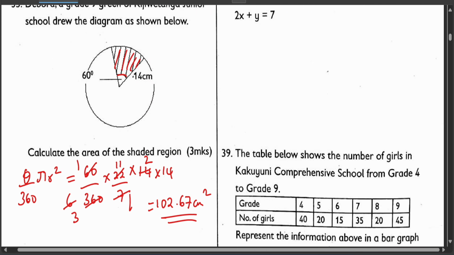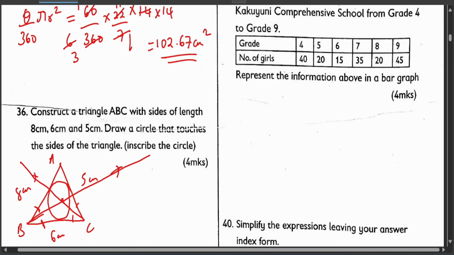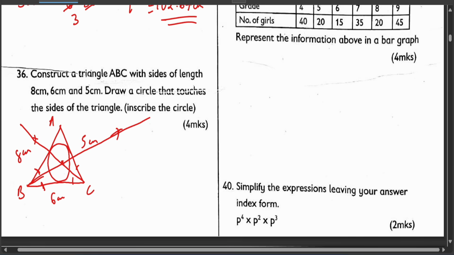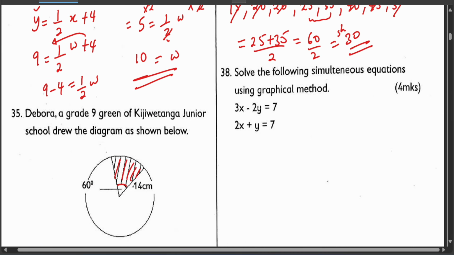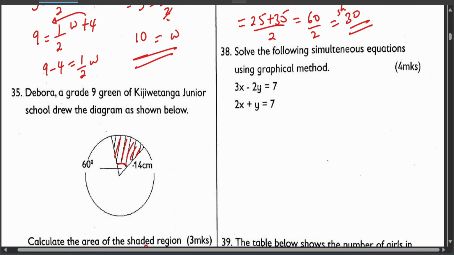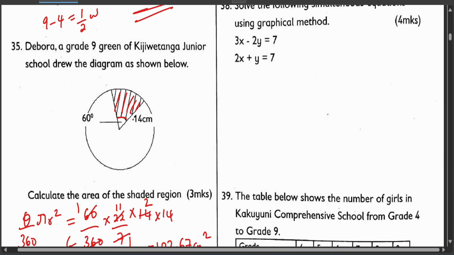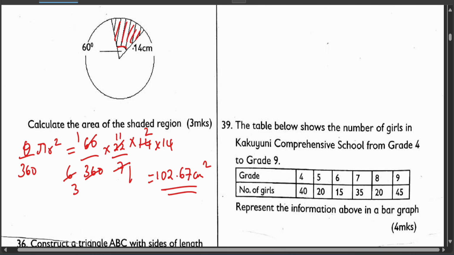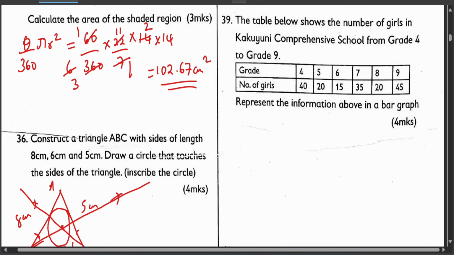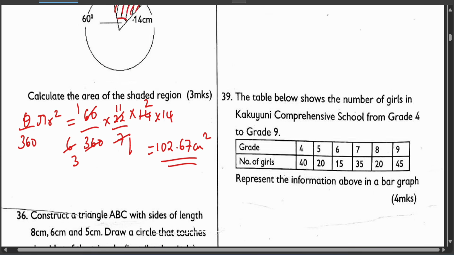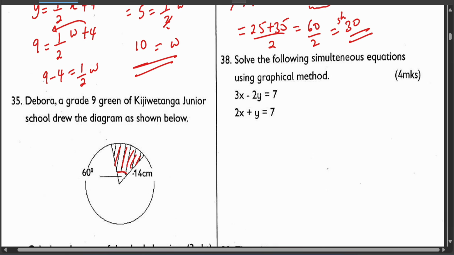Now the question says graphical method and bar graph, but there is no graph that you can see. I don't see any graph, I don't know how people were given a graph. It is hard here, but I'll use my own intuition. I don't know how to help you guys. Here it also says represent the information above in a bar graph, but there is no bar graph. If I had one, I would draw it for you. But for now, let me just give you a hint.